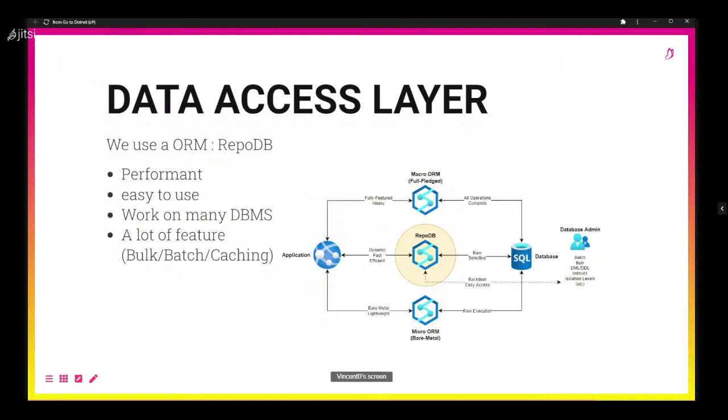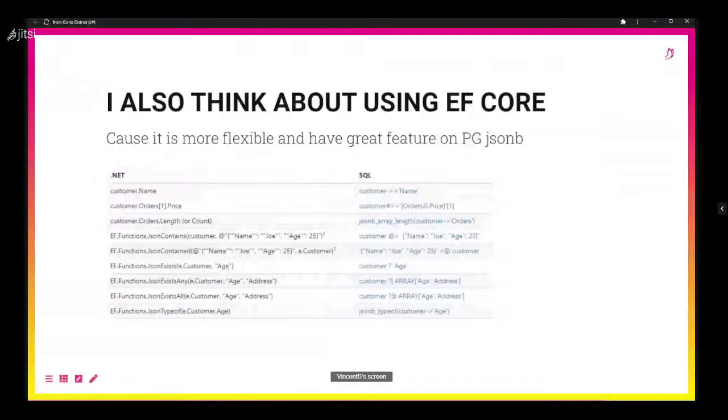We are working on PG, so it works very well with Postgres and even with JSON. It also has good features like bulk, batch, caching, and yeah, very nice. But after all, in fact, it's not so old. We decided to move to Entity Framework.